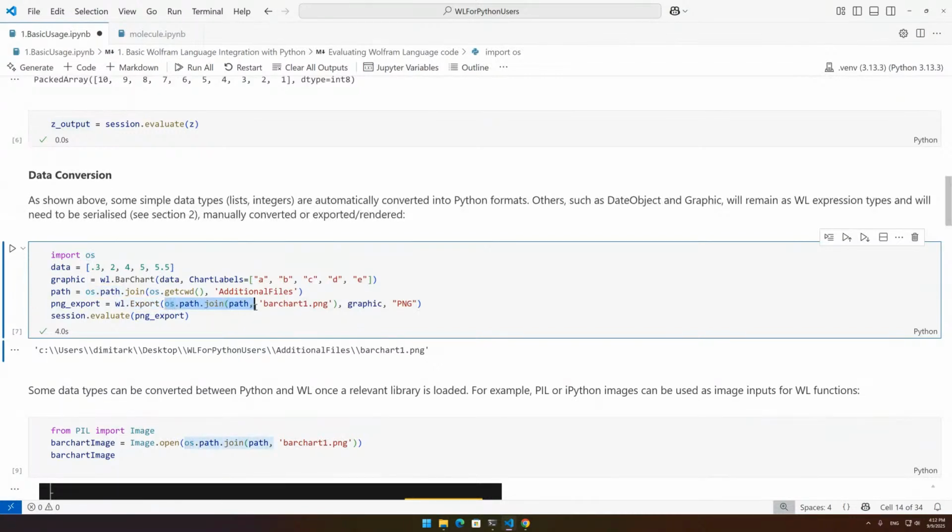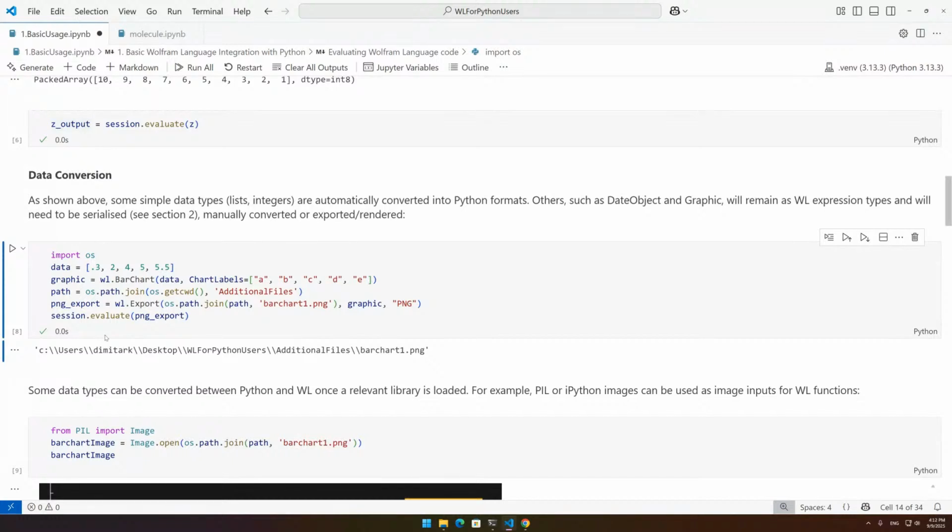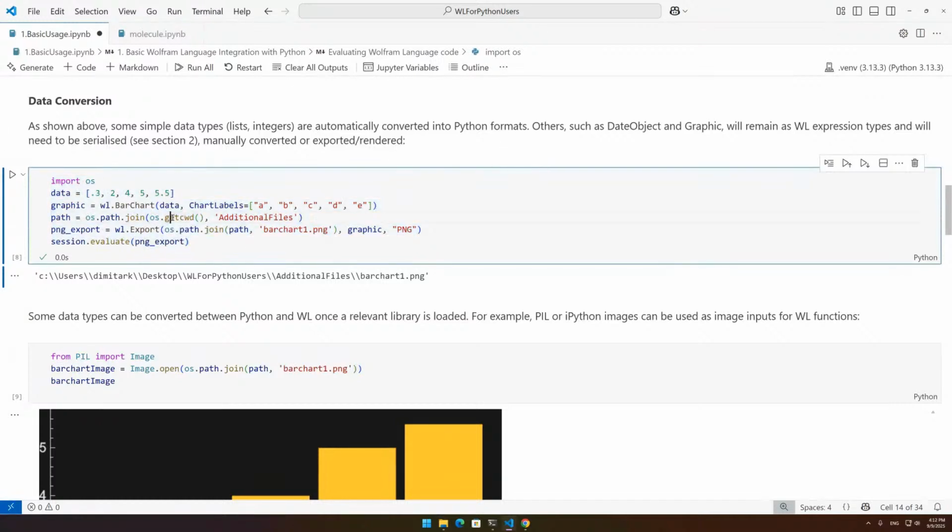It takes a Python expression, and it finishes off with some Wolfram language arguments. So you can see that in the same cell, in the same piece of code, you can really mix and match very easily both languages to get what you need. So all this little piece of code does is it generates a bar chart, and then it exports it as a PNG file in some specific directory.